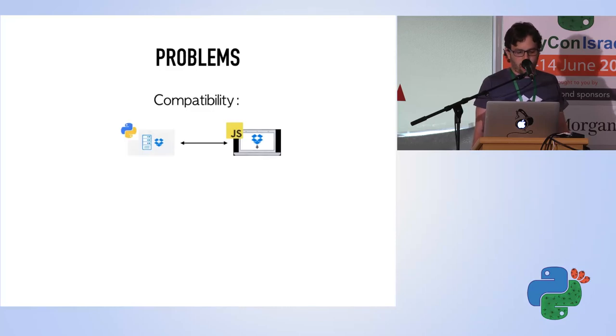What were the problems? First, when we started working on this project, we only had the client side, the JavaScript, because we didn't need to enforce anything. Now when we wanted to enforce things, we had to also add the server side. In Dropbox we work on Python, so we added the Python component, and then we found out that with some different passwords, these two different libraries return different scores.